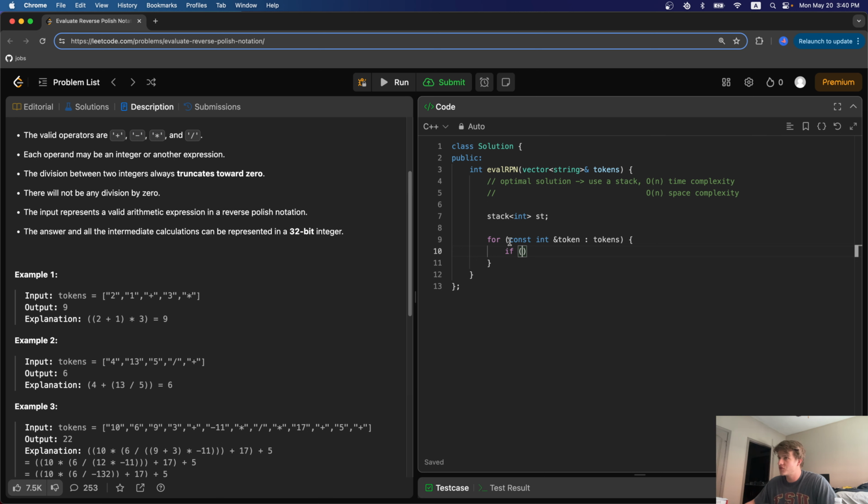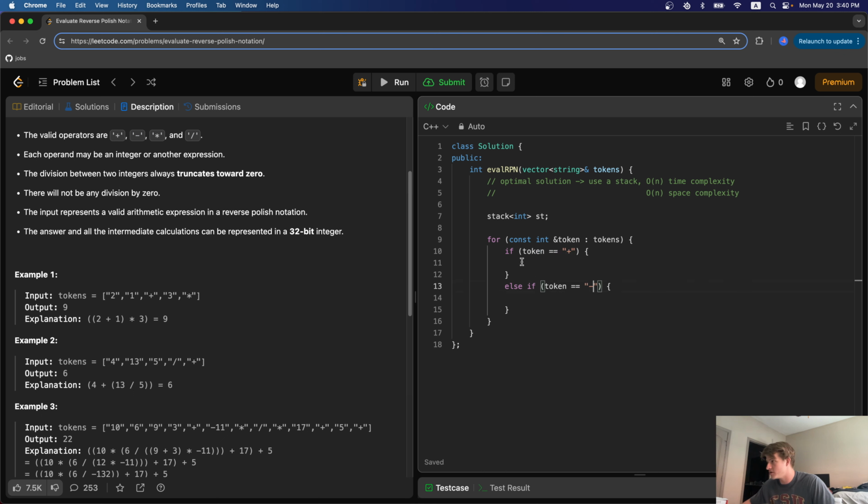let's first handle the cases where we have the operators. So we want to check if token is equal to the plus operator, and I'll just add some space there for the code that we'll eventually write. Then we also need to check if it's the minus sign.